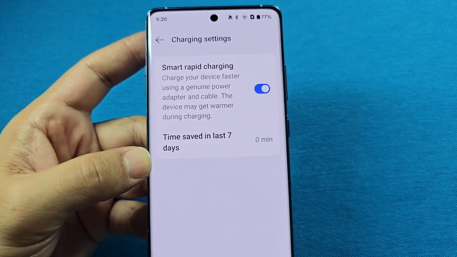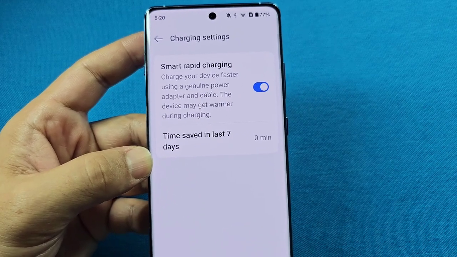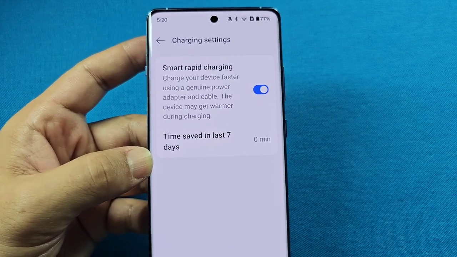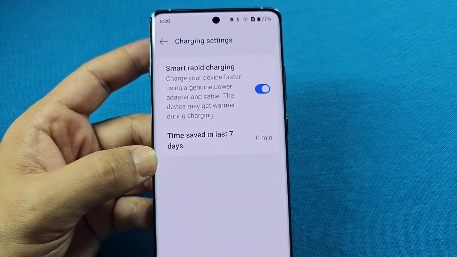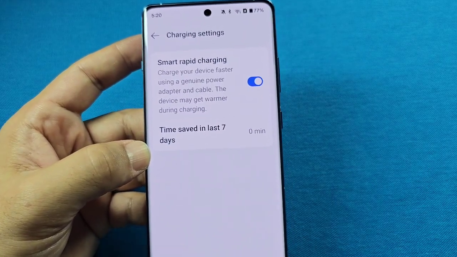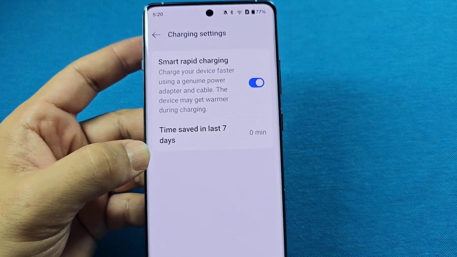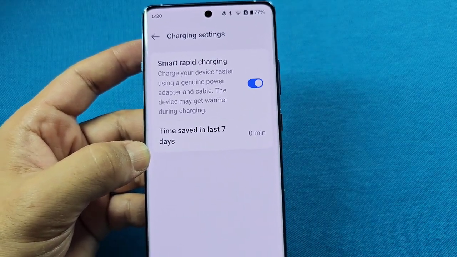Now the bad thing about this one here is if you use this often or for too long, it's going to cause your phone to get hot. So I would only use this in emergency cases. If you know you're in an area where you could just charge your phone and maybe leave it for like 30 minutes and you need to get that battery life quickly, then use it. But if you're home, relaxed, and you can charge your phone at any given time, then leave it off, okay?